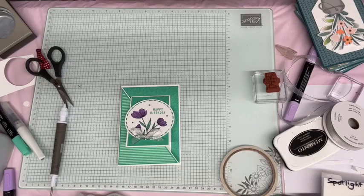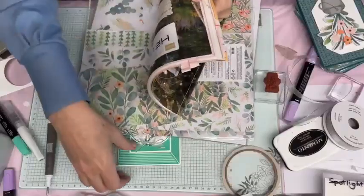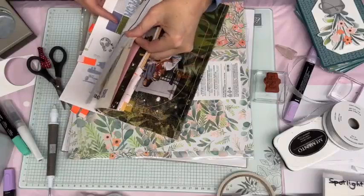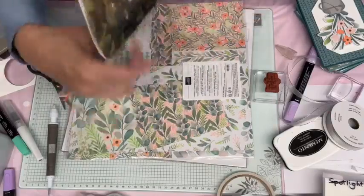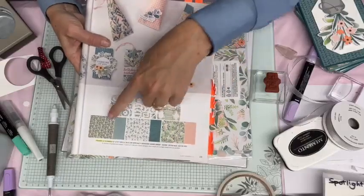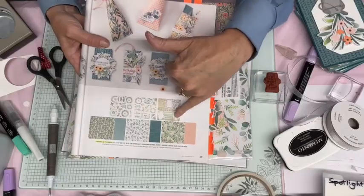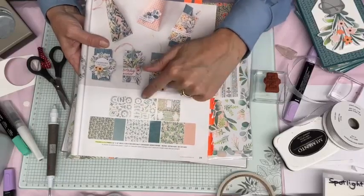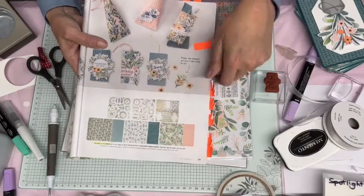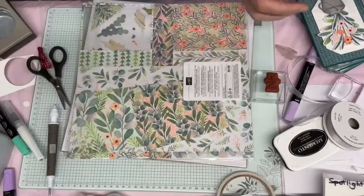So we have a set in the catalogue called Frames and Flowers. Where is it? I'll move my card out of the way. Oh, here it is. So Frames and Flowers is a set of designer series paper. You get 3 sheets of the paper, which are double-sided. You get a sheet with some frames, and a couple of sheets with some beautiful little push-out pieces. So I'm doing a class this weekend using this set of paper.